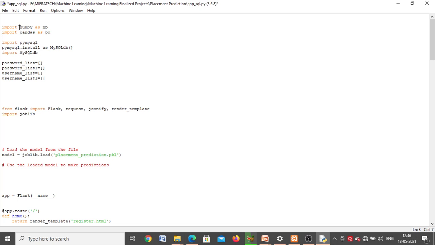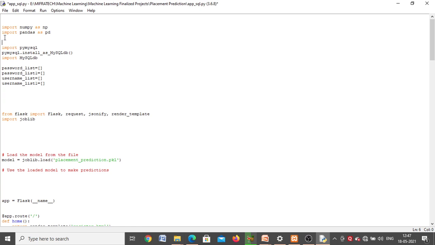So import numpy as np. Now I'm importing the numpy library and storing it with the alias name np. Why am I importing numpy in the front end code also? If I use any mathematical techniques or ndarray, I need numpy for that purpose. Next is import pandas as pd. Now I'm importing the pandas library and storing it with the alias name pd. Why is pandas required? If I convert anything into a data frame, or use any data frame technique, pandas is required, so I'm importing it.